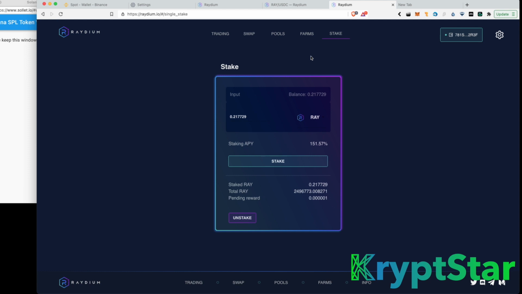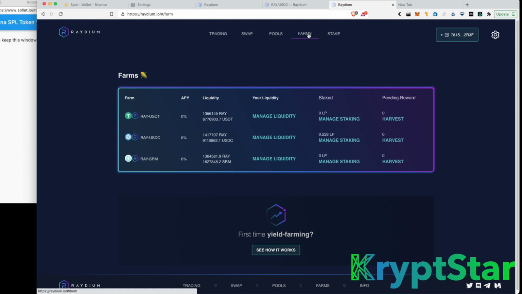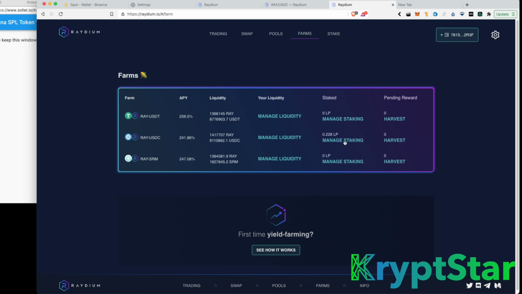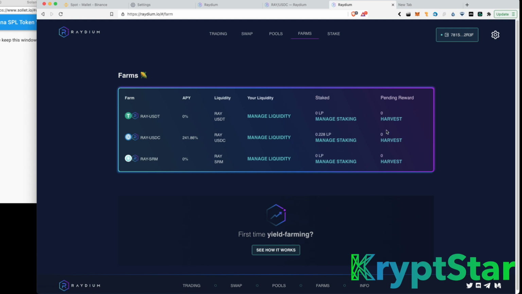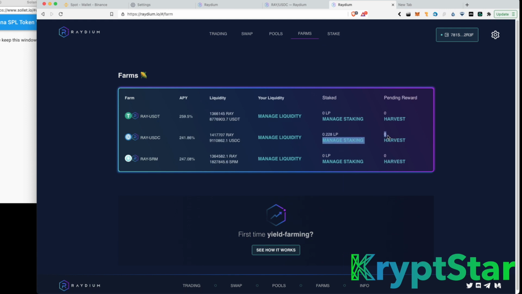It kind of blows my mind how fast the team is working on it and how they've debugged all these errors. Okay, now as you can see here, let me make sure that this is staked. Okay. Yeah, it's staked. I wanted to show you guys how to harvest, so I'm just going to wait a little bit until something pops up here, and then I'll jump back and finish up the video.